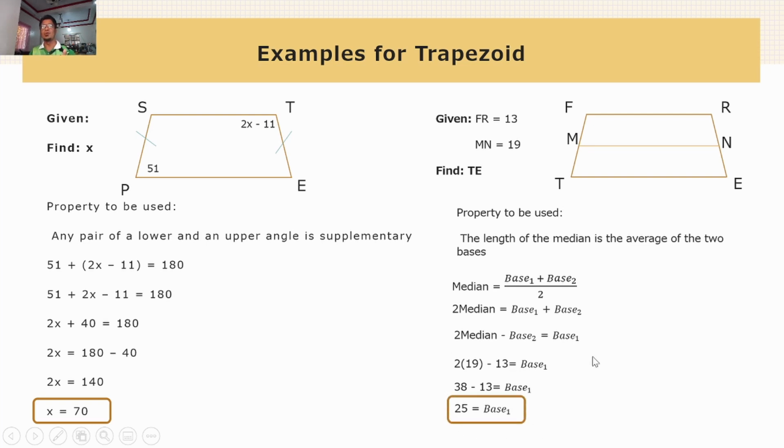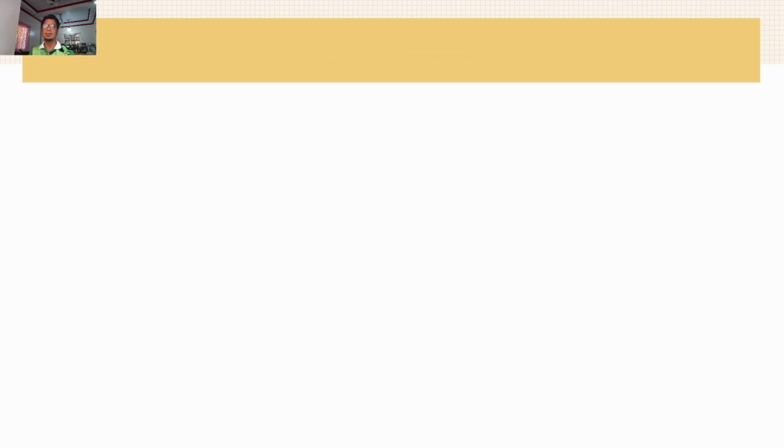So again, this is for trapezoid. So you can check it out. If you're watching this, you can pause the video, try to find out if there are some mistakes, and if there are some things that medyo malabo pa sa atin, kita naman step by step yung ginagawa po natin dito. Now, let's move on with kite.